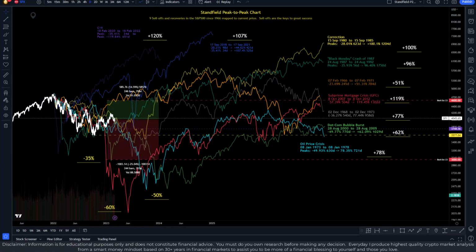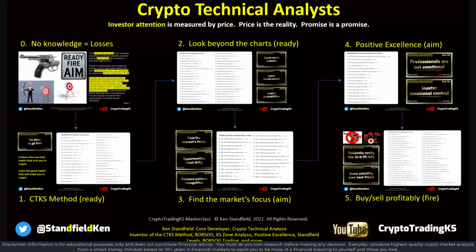One thing that we've seen in the S&P 500, we've seen a fairly significant bounce off this support that we kind of anticipated anyway. If you look at the CTKS method on the S&P 500, you'll see that there was a lot of support below that bounce. It's not at all surprising that the main markets actually did what they did.